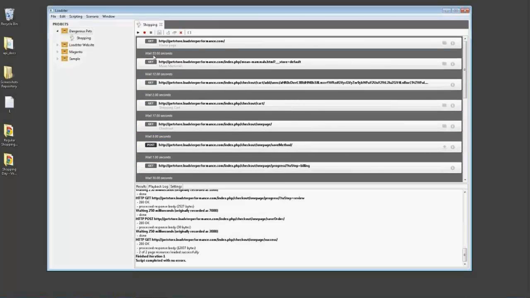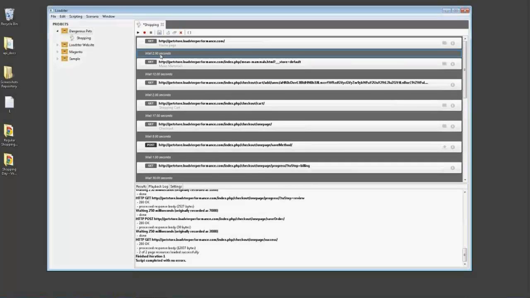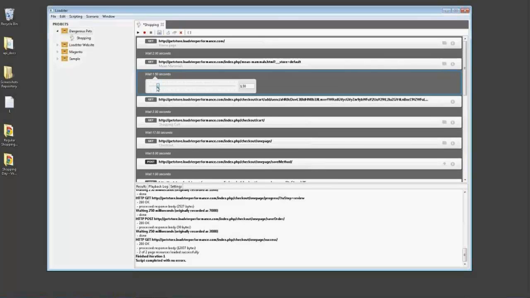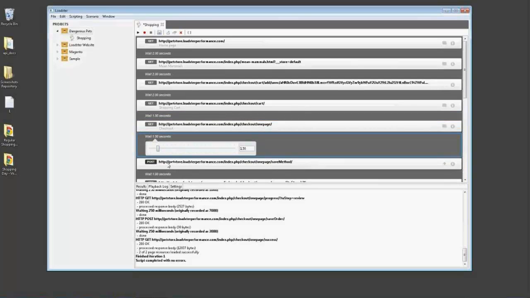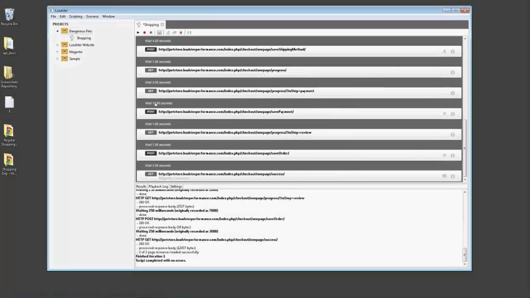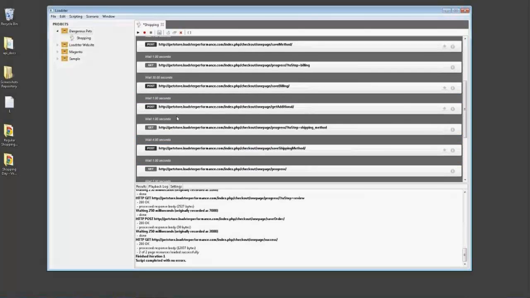So one other thing I'm going to do, I'm going to go through and fix these wait times so that when we play our load test, it plays with the correct wait times. Normally, these are really important. It looks like a minor detail, but they're actually very important because you want them to be realistic. If your real users are going through and filling out these forms, it's going to take them a certain amount of time on each one, and that'll affect your scalability numbers and everything. So you want to have realistic wait times. I'm going to compress them a little bit because we're in a hurry today, and I'm just demoing anyway. So we'll compress them a little bit so that we can run a quick load test. But normally we want to give it some thoughtful consideration on what these should actually be.